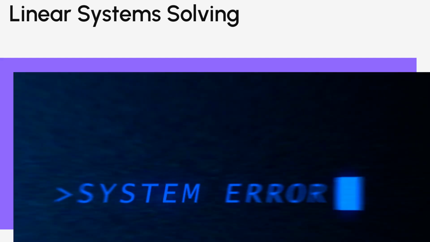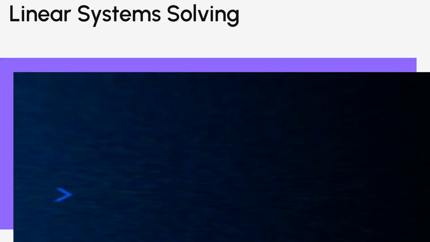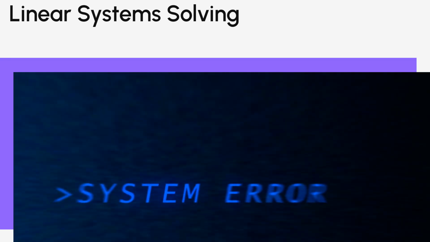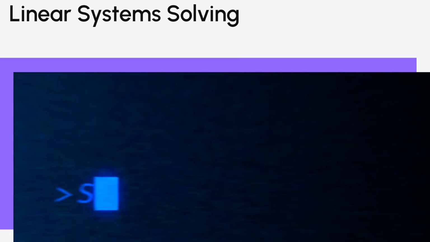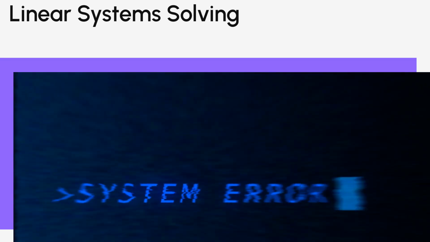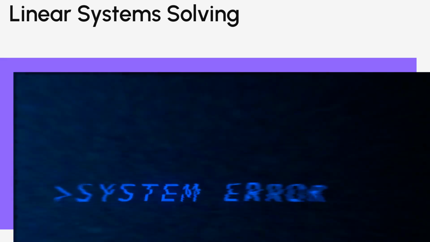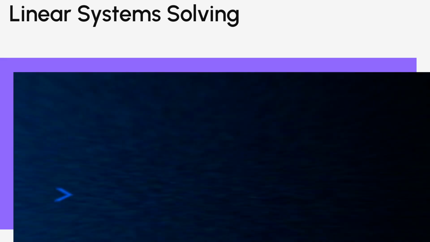Both methods are crucial for finding solutions. Depending on the problem, one might be more practical or efficient than the other, especially for large or complex systems. Understanding these techniques is vital for computational problem solving. They form the foundation for solving equations in engineering, physics, computer science, and data analysis. Mastering them supports efficient and accurate results in real-world applications.